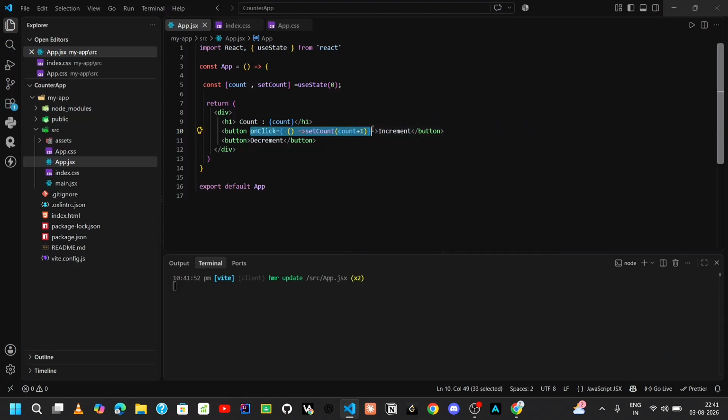Similarly in decrement it would be count minus 1. Yeah, here we go. And this will update the count value inside the counter app.